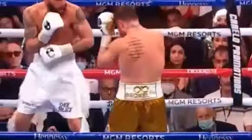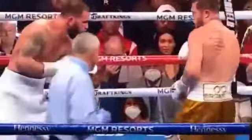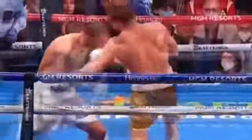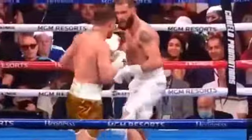Those body shots that Canelo throws. Yeah, he's the great Mexican fighter of his time. Of course, Canelo could go down not only as the greatest Mexican fighter, but one of the all-time greats, putting on the pressure here. And Caleb Plant looking to remain unbeaten and become undisputed, but he is going to have to try to get past the pressure and the attack of Canelo.